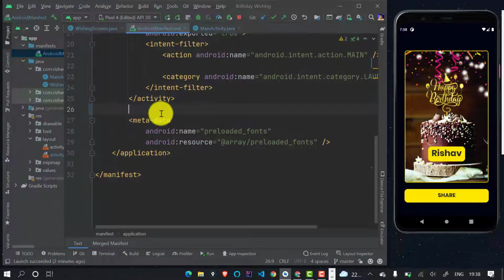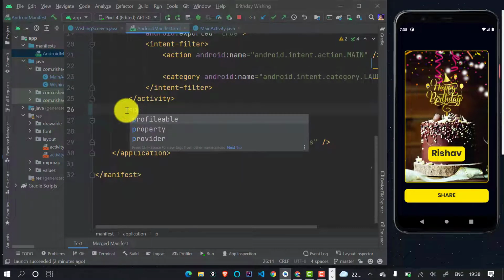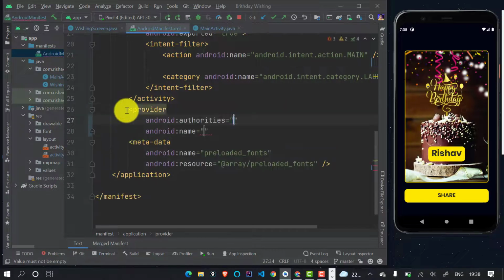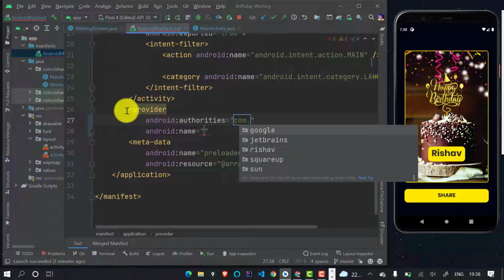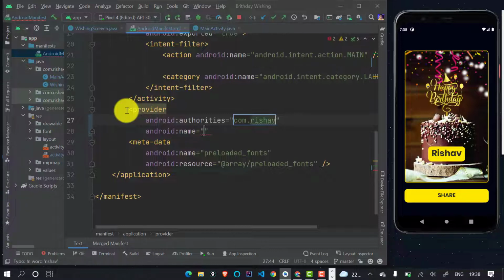First of all, in this activity, at the top of metadata we will define a provider. Now I will write provider, and then we have to give authorities, that is com dot... we can give any package name, like a package name type, to save our file folders. So I will give it like Rishav dot share image dot file provider.